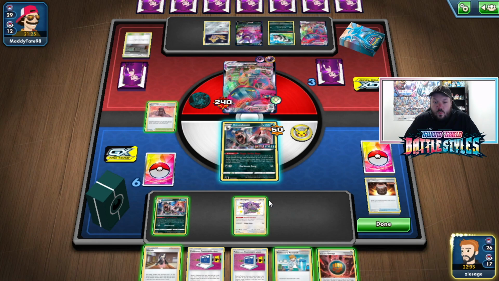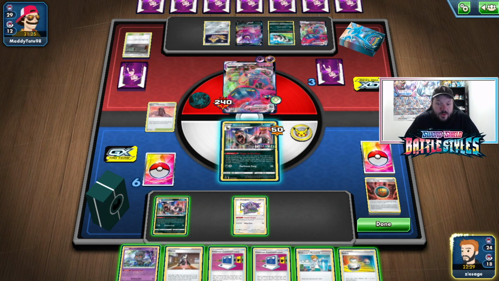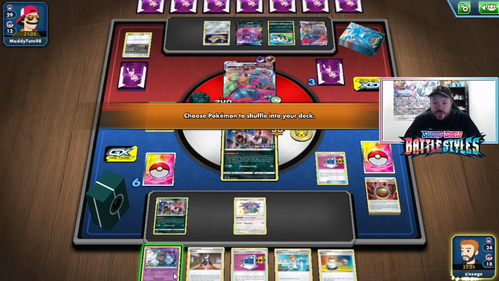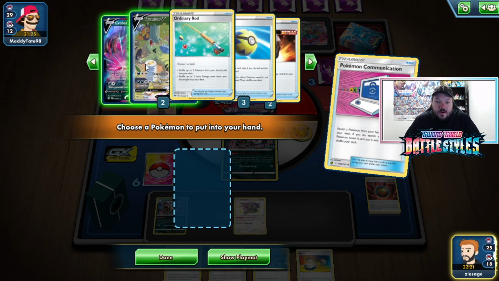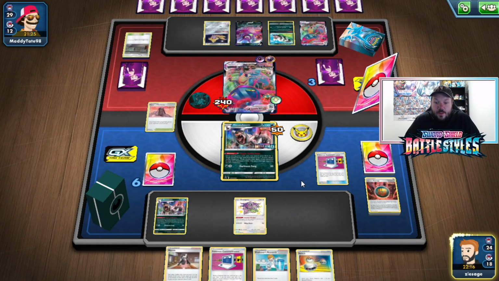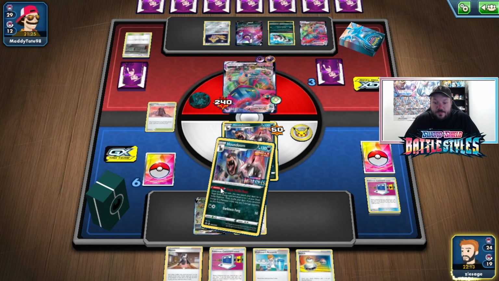And I do want to go Tower of Darkness first because we do find like a Houndoom or a Switch or something like that. We are pretty good. So let's go Pokemon Communication, putting the Marshadow back into the deck. We are going to grab out a T-Tar here. Since we do have double energies there, we should be pretty fine to grab whatever we want. Let's go T-Tar. Let's power it up twice.